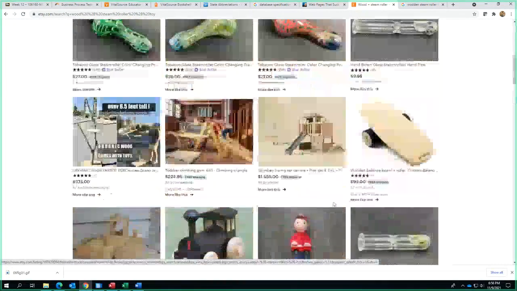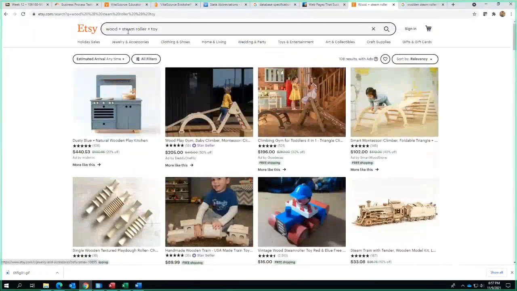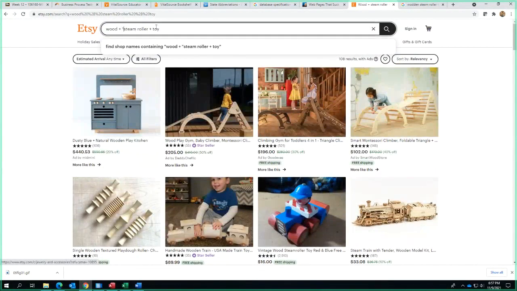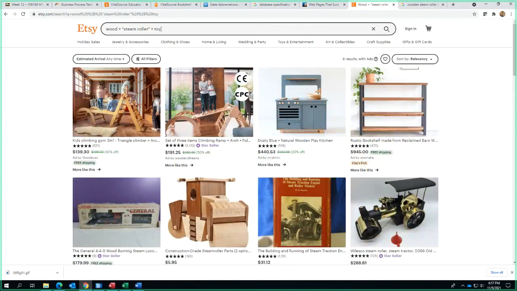So this is a search engine where you absolutely still want to be very specific about what you're looking for. But Google, their search engine's not that way.